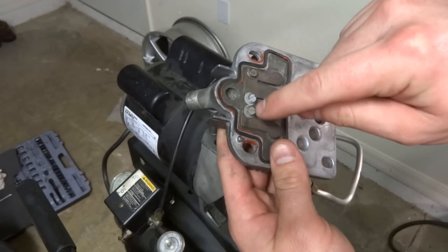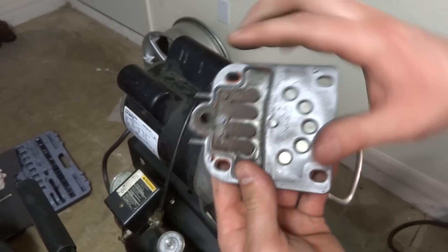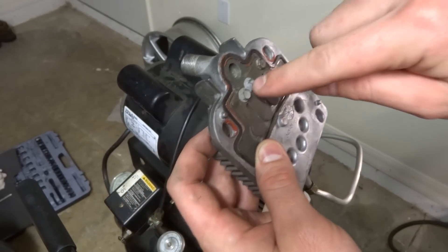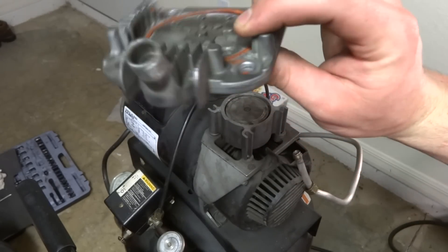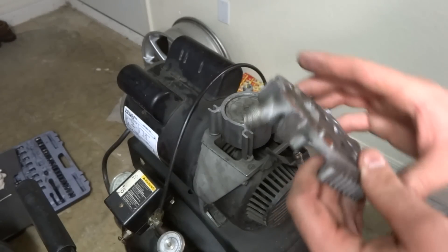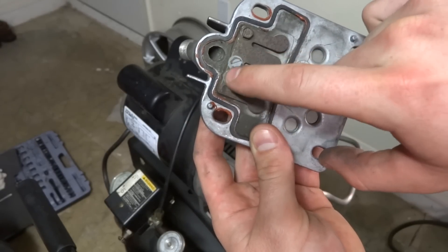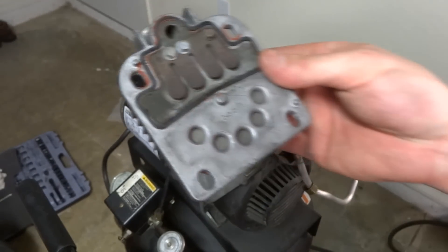This one was fine but these were bad. What I did is I drilled a hole through this solid steel piece — the reed guide, or whatever they call it — that prevents the valve from over-flapping and keeps it at a certain distance. I drilled it out, threaded it, screwed them in with JB Weld on top, and this thing has been going for over a year now. This part is like 90 bucks, and I wasn't willing to spend that when I picked up the compressor for about 100 bucks. The screw snapped out right there — there are two of them — so instead of putting it back there I drilled a hole through and put two more screws through into the metal. You can see on this side where some JB Weld came through. It's been going strong for over a year.